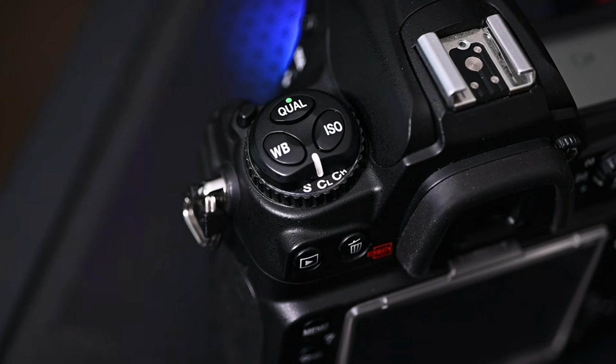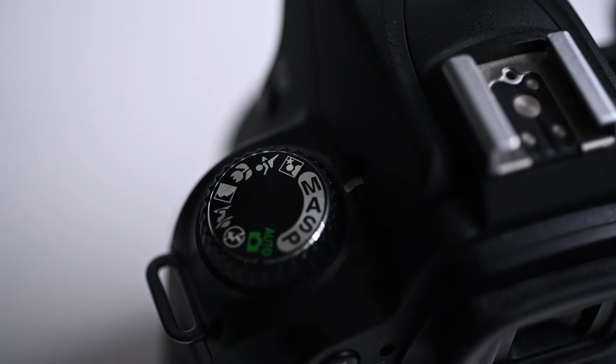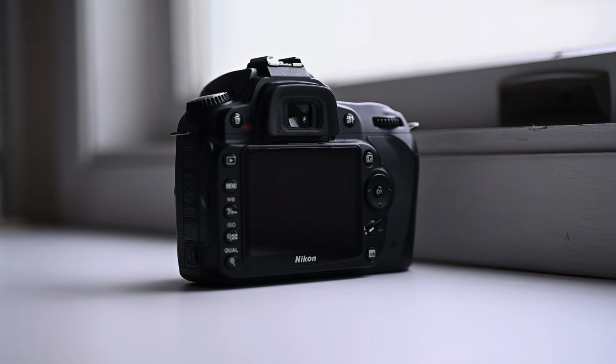I bought mine for I think $100 used, and then I bought the rest of the lenses for $100. I know that can be a lot of money for some, especially if you're wanting to improve with the camera you have. I'm just saying the Nikon D90 is an excellent camera to start out with, especially if you really want to move from a beginner camera to a more advanced camera. It's not going to be super overwhelming like a D300 where it's going to just throw professional settings right at you. The D90 kind of helps you. It's already like a leadway to these professional cameras.